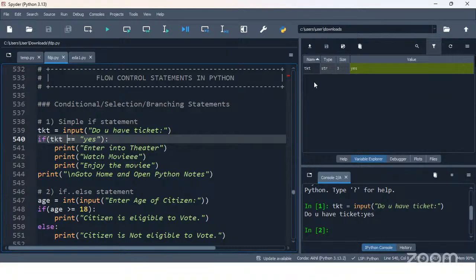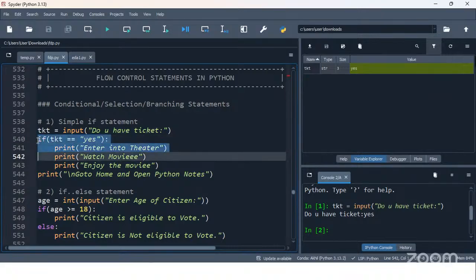So what is the value that we have in TKT? It is yes. So S and S are both the same, so obviously the condition is matching here and it enters the if statement. The indented block of lines gets executed. So let me execute.